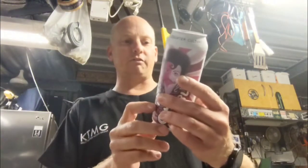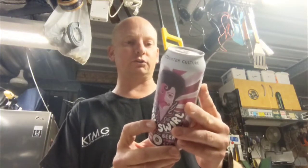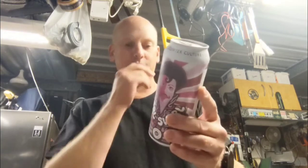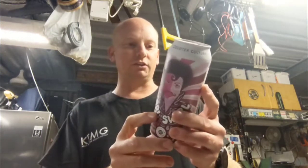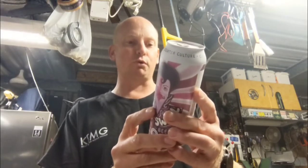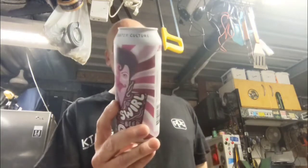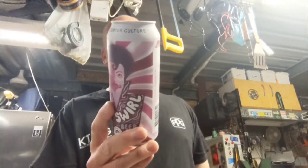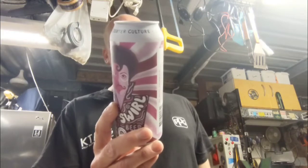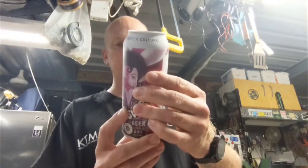Let your love unfurl. Dearly beloved, we are gathered here today to excite the senses with something wild and fruity. A delectable berry ice cream swirl brewed for cats who love dark and dreamy desserts. Lose yourself in the rapture of blackberry, raspberry and vanilla bean, which swirl together with creamy lactose and finish with a kick of lactobacillus acidity. With all the balance on the pale malt backbone and a risk ABV, you yourself a lush berry cream sour of dreams.